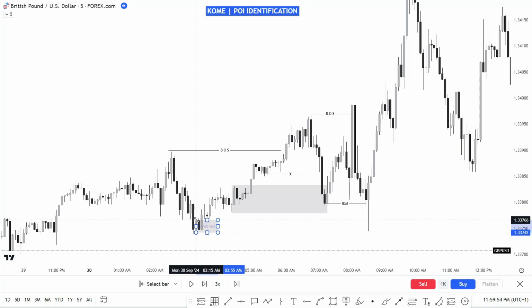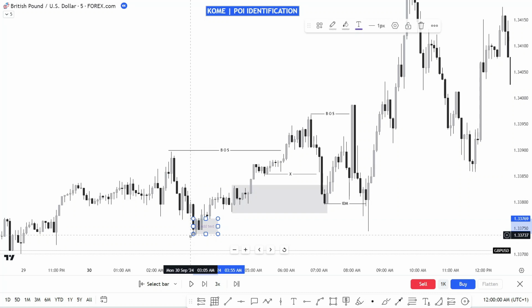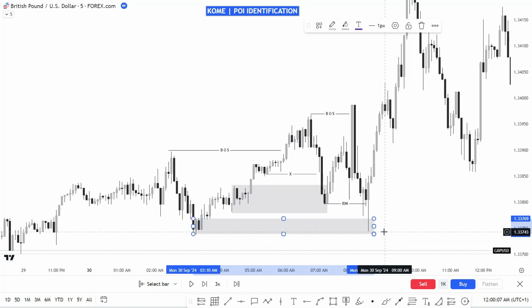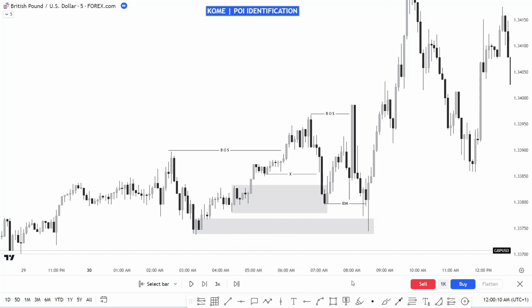And where is our order block? This one becomes our order block. Look at this wick, the one that swept the previous candle, right? So we can literally pull that on, and that's exactly what price came to react from. Yeah, let me show you.